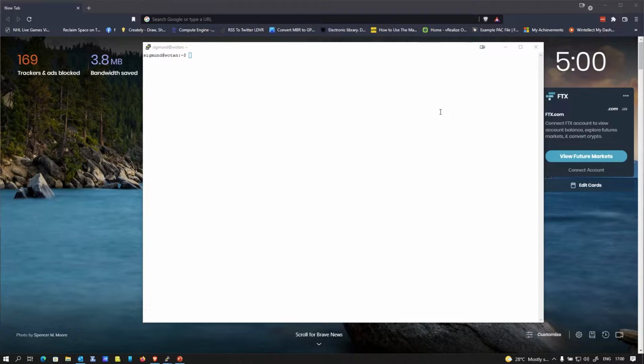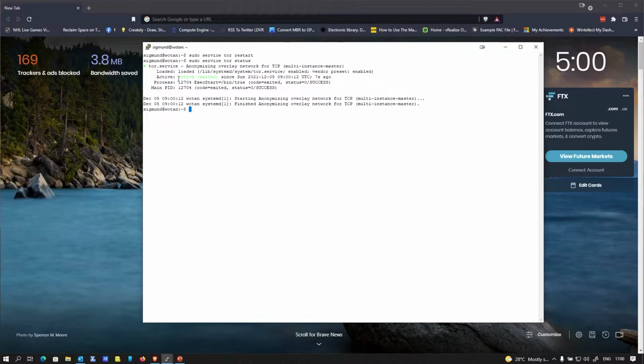And now that we have modified the file, we are just gonna restart the Tor service, which we do by saying sudo again, and then service tor restart. And then we'll check if it's running fine, which we do by saying sudo service tor status. If you see active and exited, that's fine. This is what you should see when you check it. That means everything is running fine.